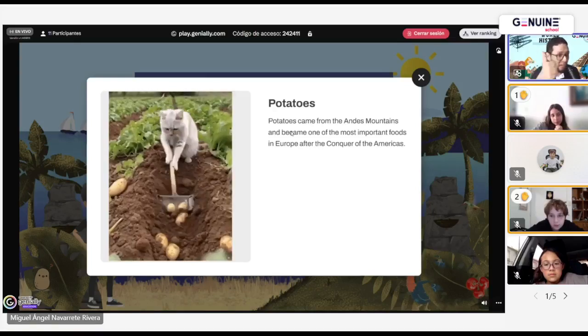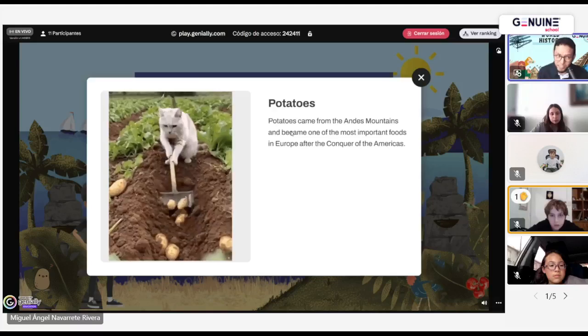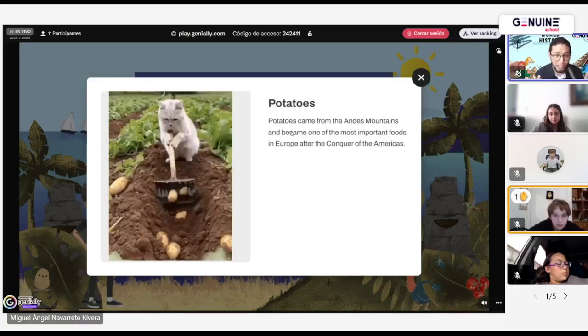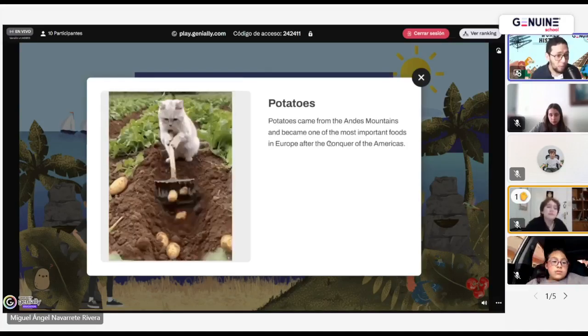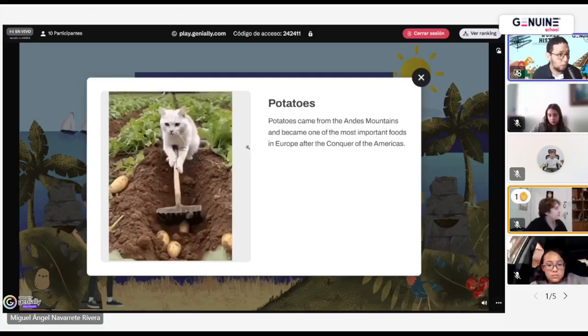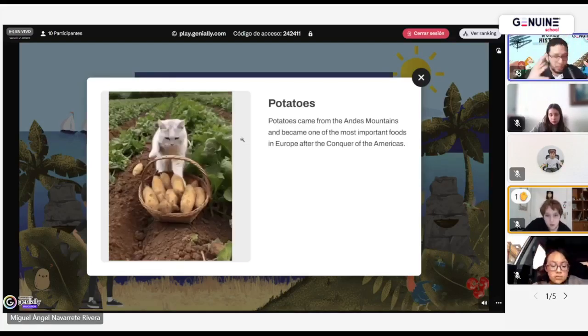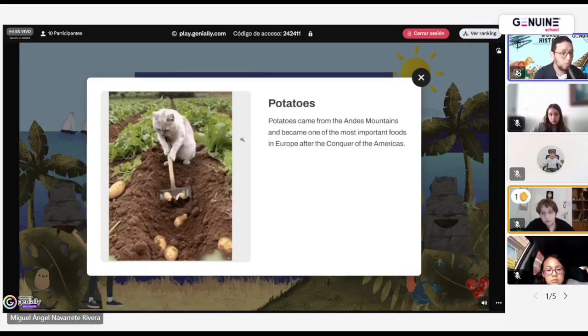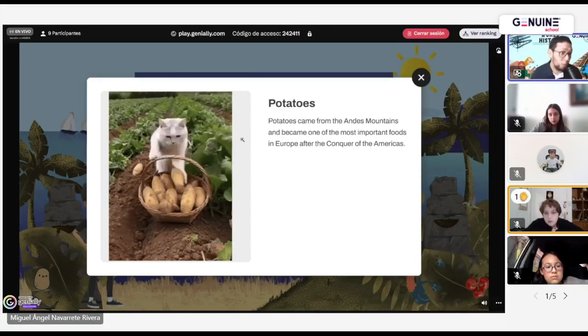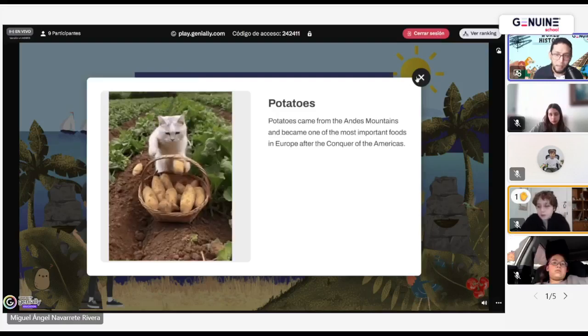That means that Africa, Europe, and Asia didn't used to have potatoes before the conquest of the Americas. So can you imagine French fries without potatoes? Can you imagine Germany without potatoes? Wow, it sounds really crazy. I mean, it's really impossible. So this is something beautiful about the conquest of the Americas. Thanks to this cultural exchange, Europe will have goods that they didn't used to have. But the Americas will also have some goods that we didn't used to have. Okay? But let's move on.